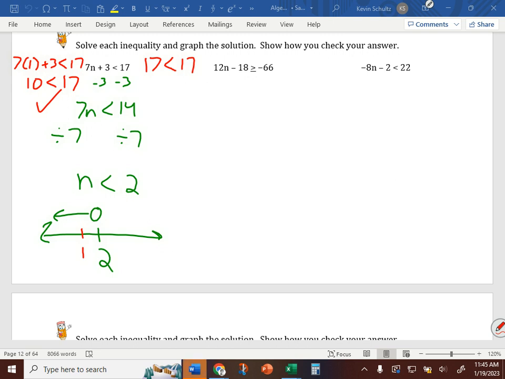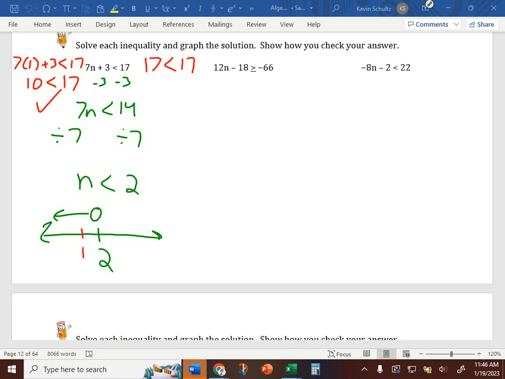Stanley, how did you get n equals 1 correct? I picked a number, actually, Eli picked one that's part of our solution set here. He could have picked 0, could have picked negative 5, right? Anything less than 2 would be acceptable. So negative 1,000, that works. What about negative 2,000? 1.9 works too.